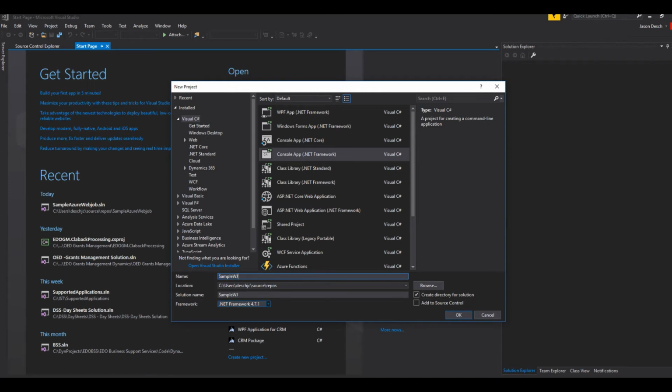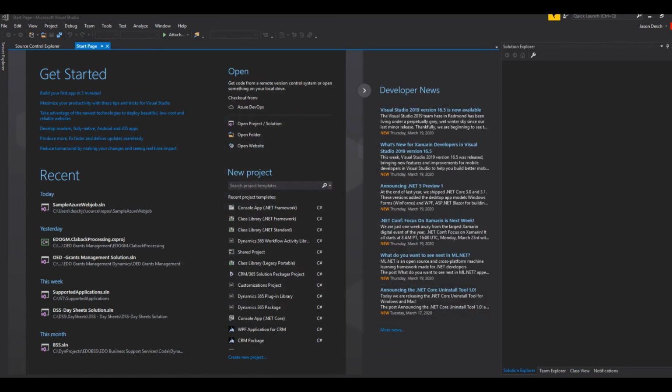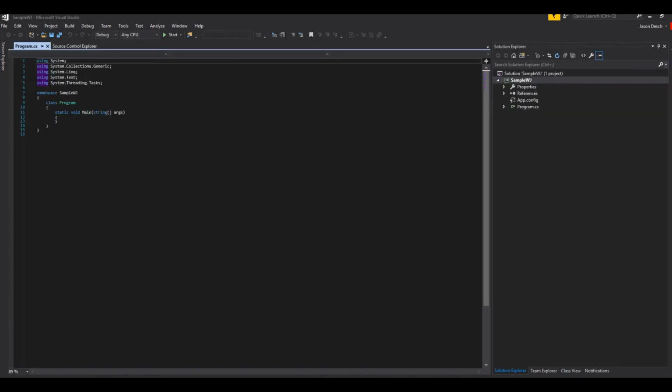Here I'm using .NET Framework 4.7.1. Depending on what you want to do with it, you'll want to include various NuGet packages, such as the XRM tooling connector, etc.